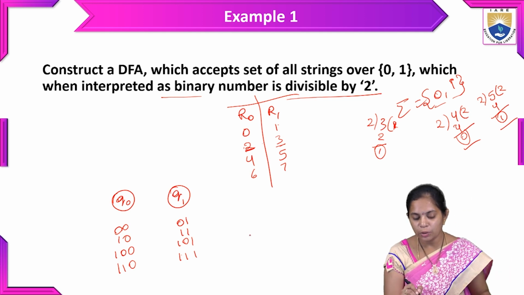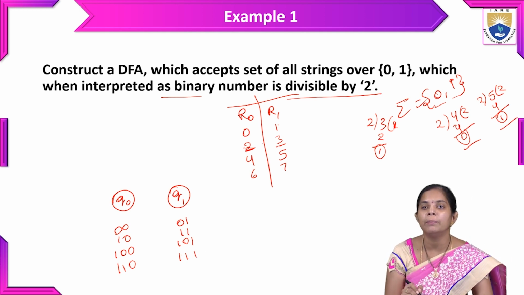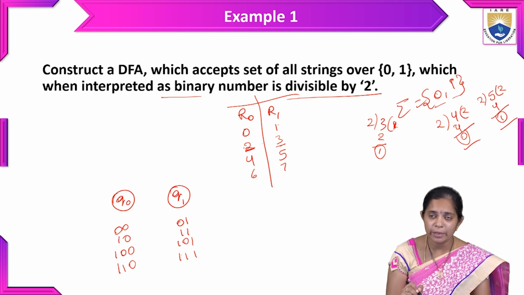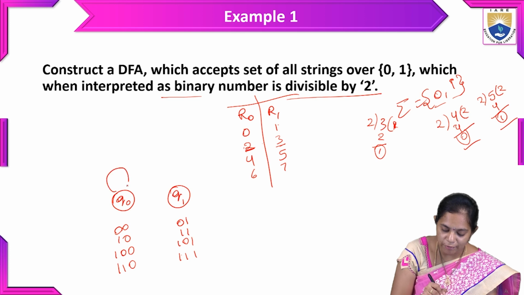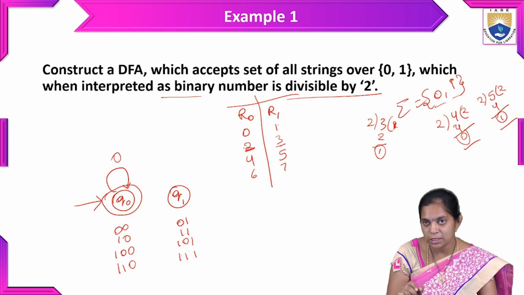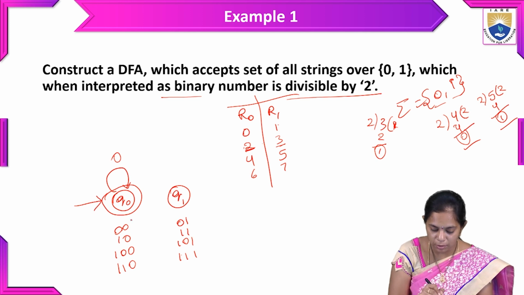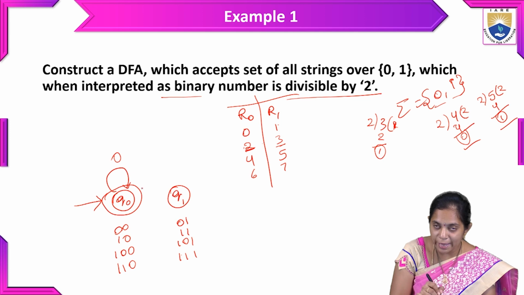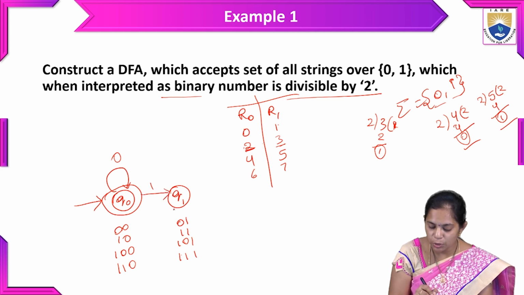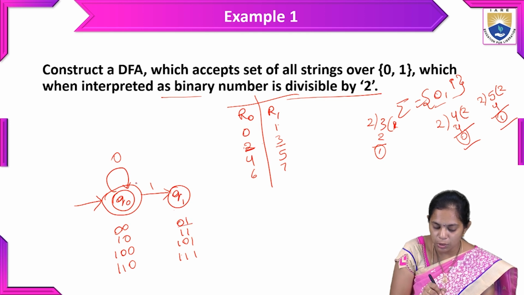So like that we need to write all the numbers in a binary form. Here, when we are giving 0 as an input, it is reaching the self loop. For the 0 input, it is the initial state, 0 remainder, so we will go to the same state only. And here 0, 1: we already have 0, and if we have a 1, it is reaching the Q1 state. So this is 0, 1.